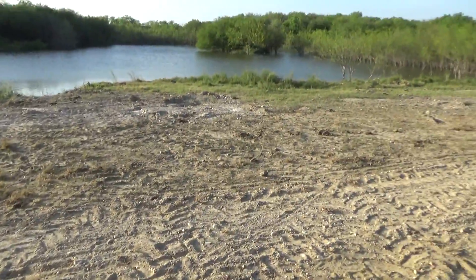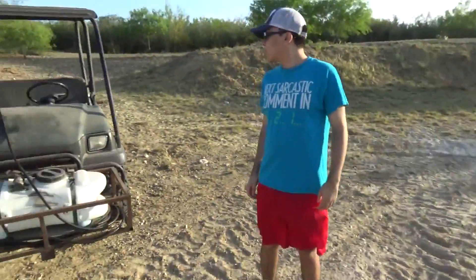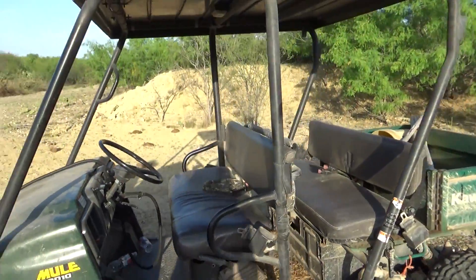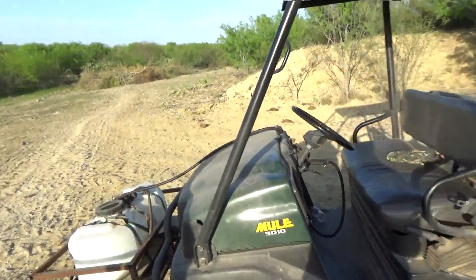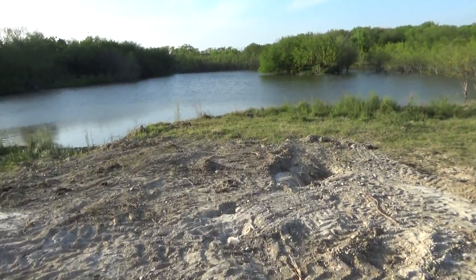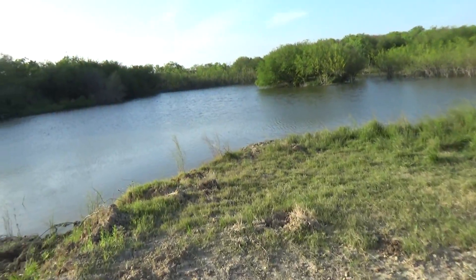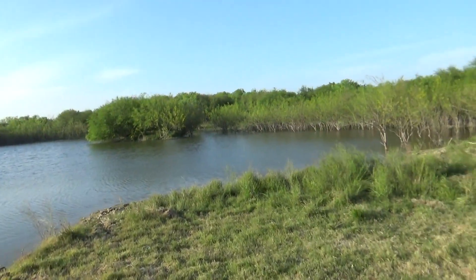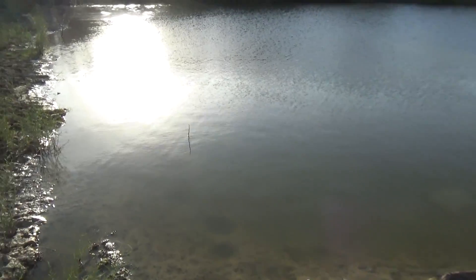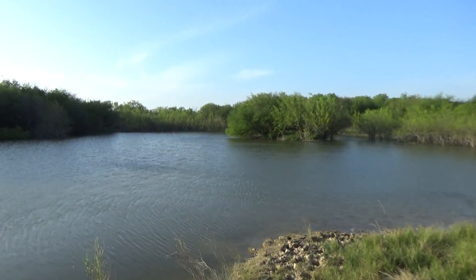Alright, let's start heading out. So y'all can see, this is the little thing we came in, little cart. We just had a little blast here. Never rode many of these, so this is probably my second time riding it. But look at the landscape. You can hardly imagine that this kind of hidden treasure would be around here. You certainly couldn't tell, because this is pretty far in. It's a very gigantic monumental ranch. But just look at that — it's so peaceful and beautiful. You got the water right around here, you got the glimmer of the sun reflecting, and you got all of this land right here. Just take in the beauty for a little while.